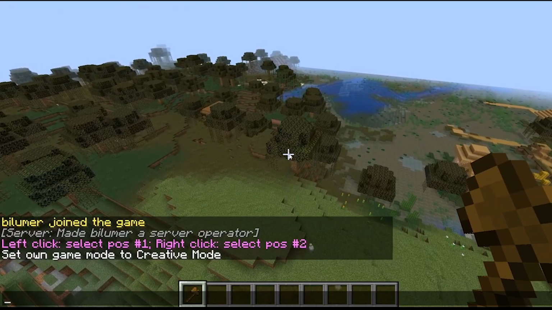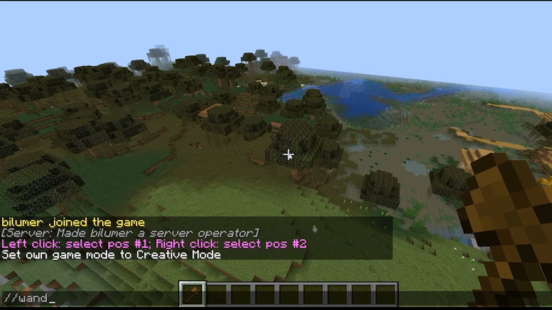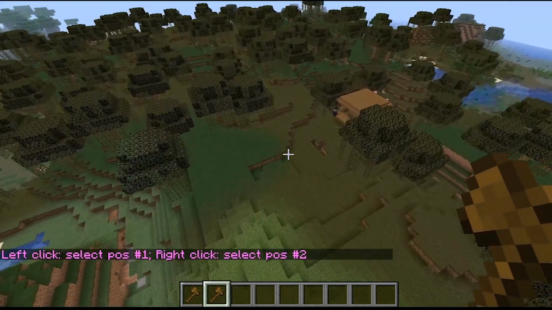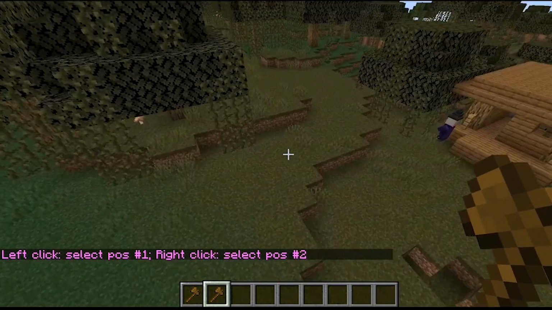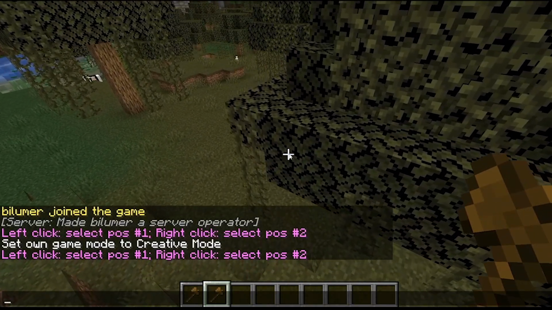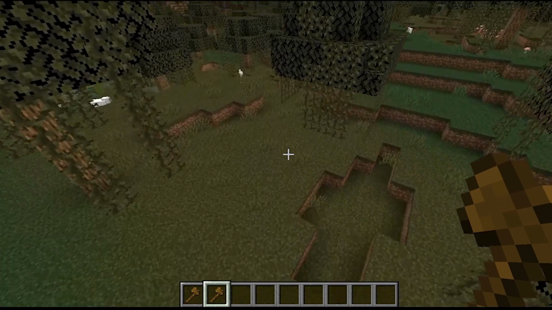To get started, the first command you're going to want to know is how to use /wand, which is going to be spawning a wand in your hand. There are alternates to this if you don't use the wand, but I highly suggest using the wand. It selects your positions of where you're wanting to edit.